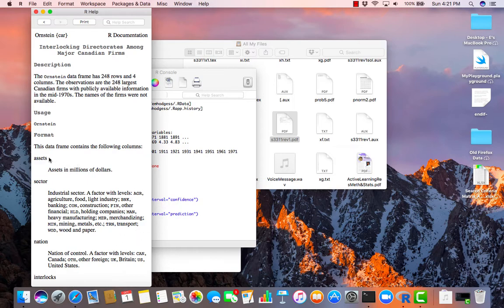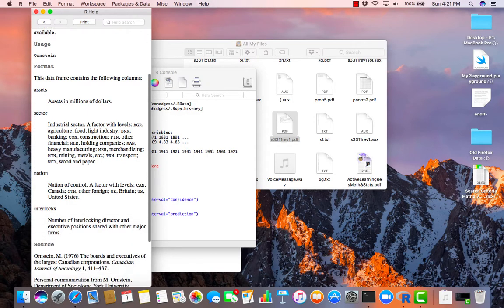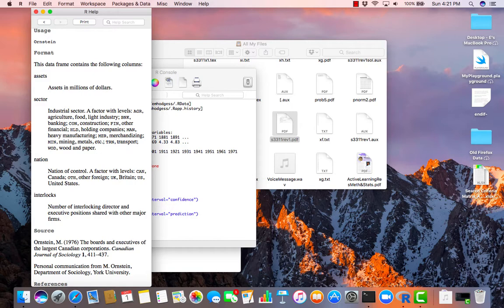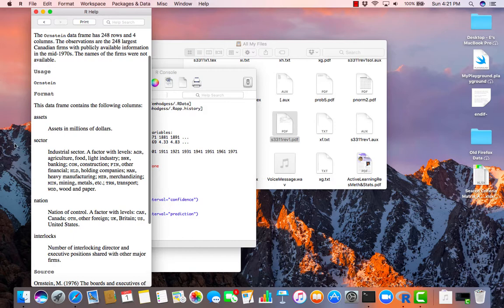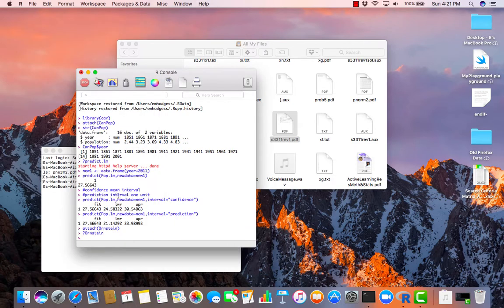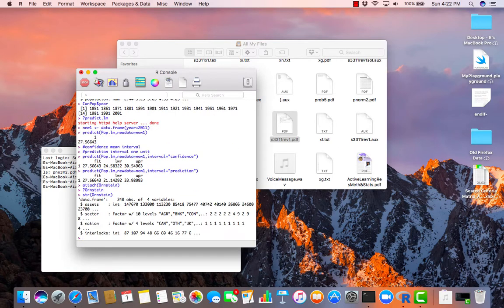It has assets in millions of dollars, what industrial sector, the nation of control the company was from, and then the interlocking director and executive positions shared with other major firms. And this took place around 1970. Okay, it's old, but at least it gets you a feel for the data. So let's take a quick look. I always like to look at my data.